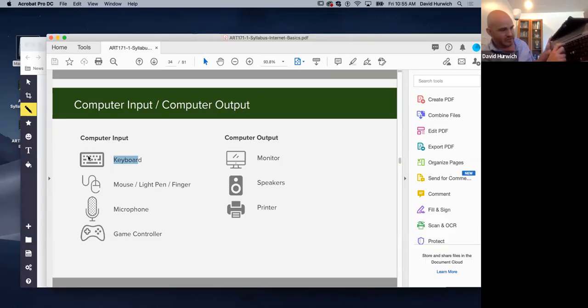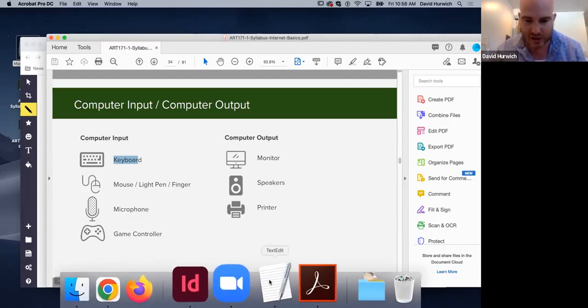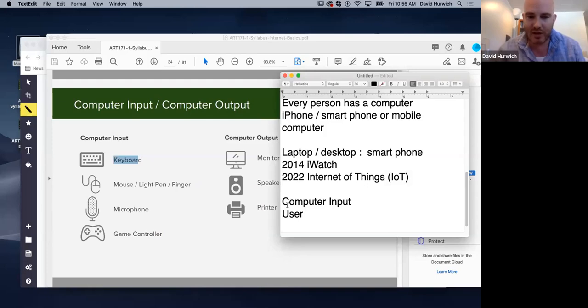Here's a 0 key, P key, D key, R key, F key, 4 key, and so on. Each button corresponds to a letter or a number or a special character like a dollar sign. And when you press it, that's giving that information to the computer. So if I hit the letter D on my keyboard, the computer knows that I've typed the letter D.